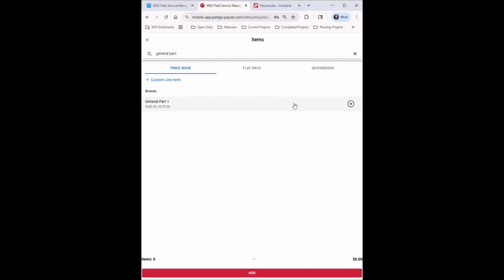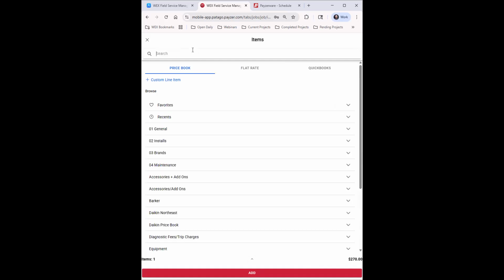If you find what you're looking for, you can click the plus button to add quantity. You can add as many quantity as you want. Hit subtract to subtract quantity. And what happens when I add this, it will add it to a queue. So we're basically going shopping. We got our part, we've added that. If I want to add labor, let's say, I could search. I could also just look through my folders. So the way you organize your price book, this is how you will see it here.